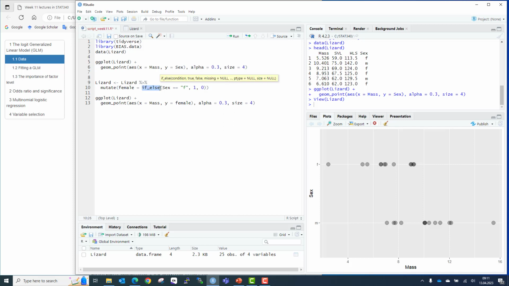You may have seen this before. So it says if the content of the sex column is F for female, then this variable here will have the value 1, otherwise 0. So this is counting, right?